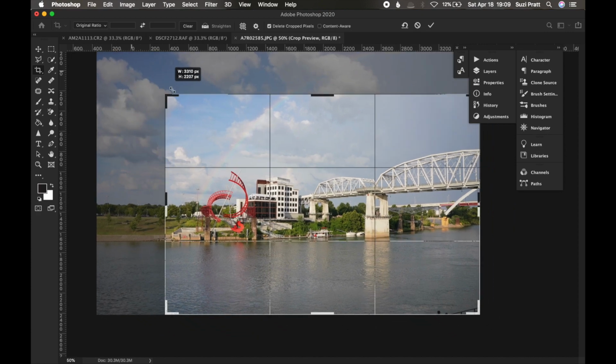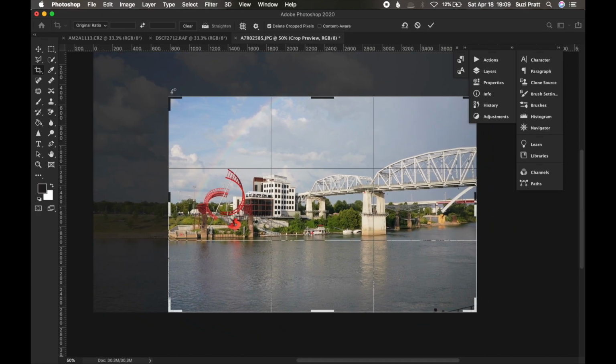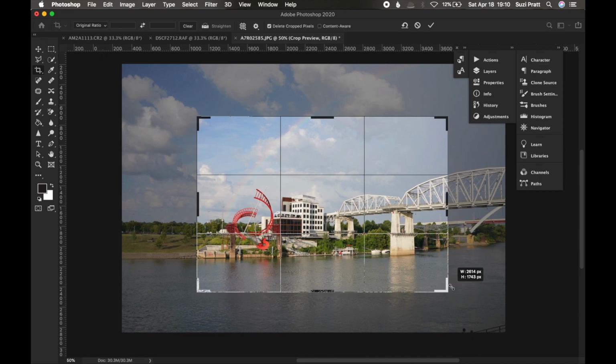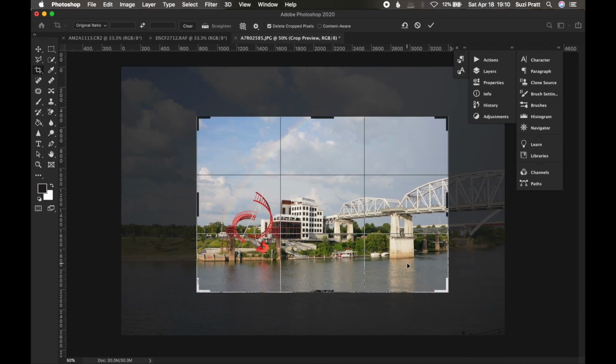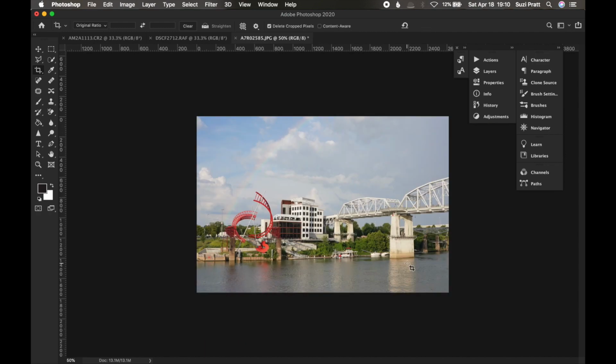But to me, this could be an even better image if we just cropped in a bit. We got rid of some of this distraction that's all around our subject, including this little piece of bridge down on the right-hand side. So if we just crop that in, and we're still adhering to the rule of thirds, in fact, we're actually making it better. Go ahead and hit enter.